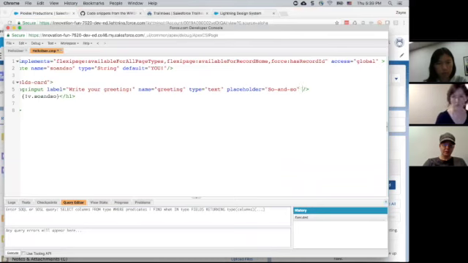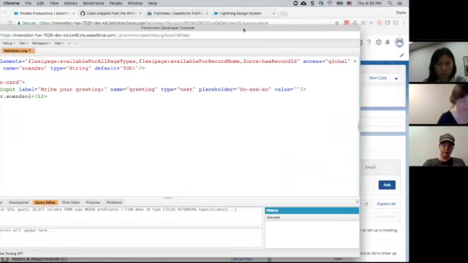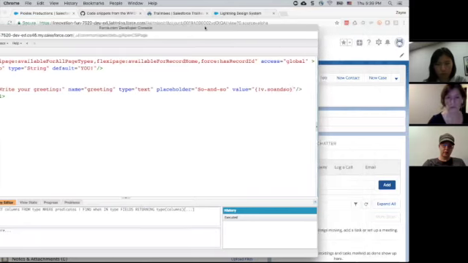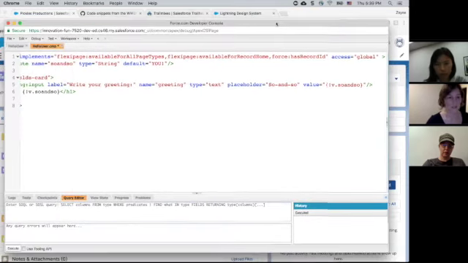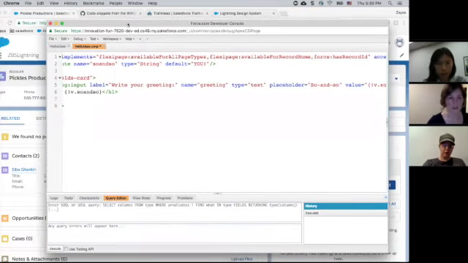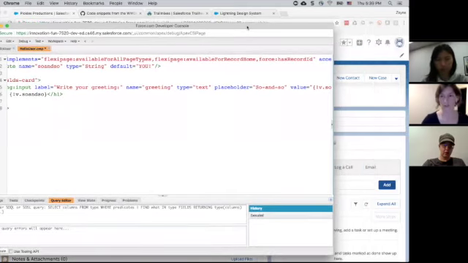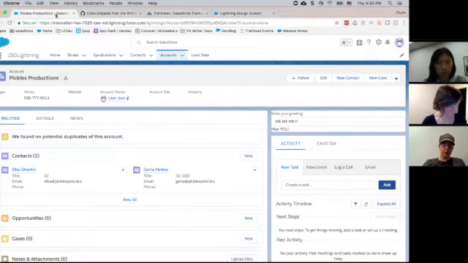add another attribute to our Lightning base component of value. And here, I'm going to give it a value of v dot so-and-so. So what is that? What do we know v dot so-and-so is referring to? Sue says the variable. The variable. Yep, exactly. That's our dynamic syntax for our variable.